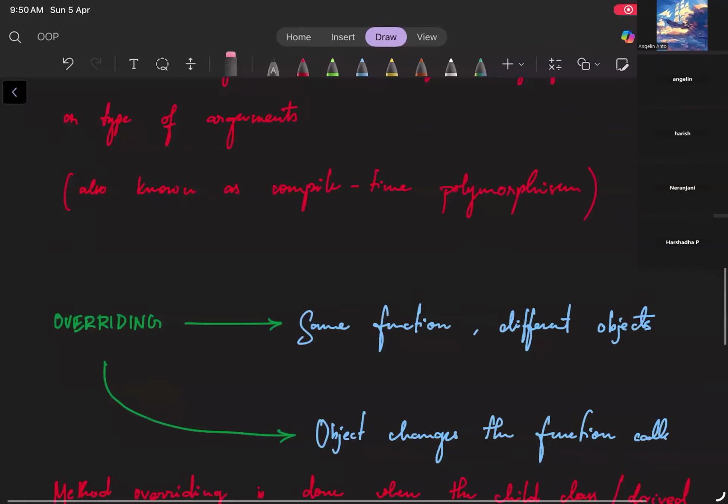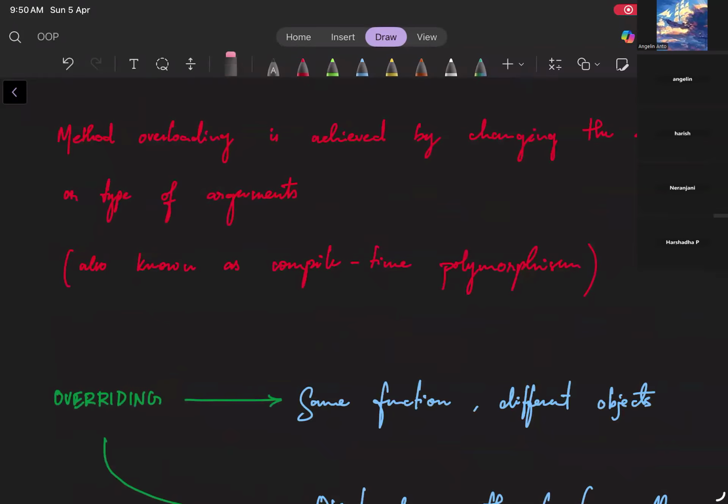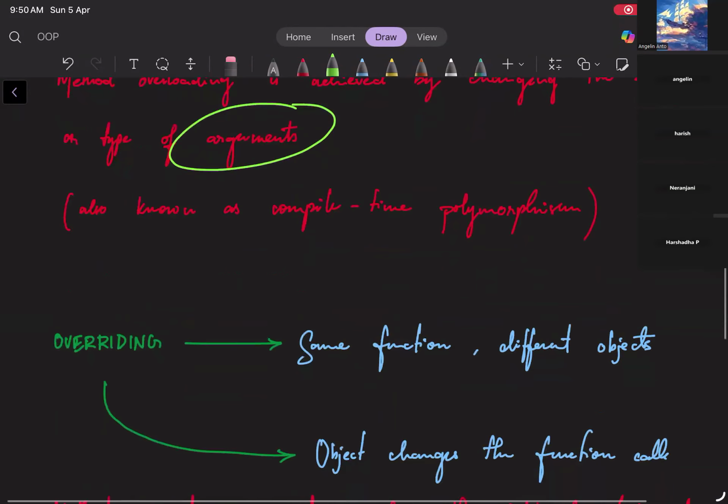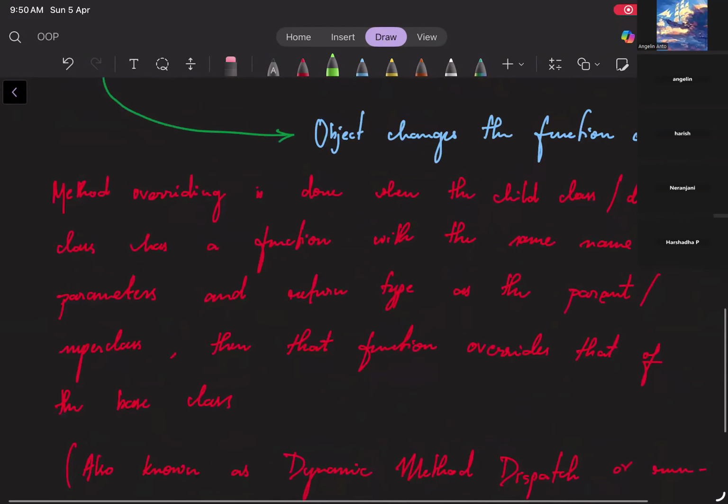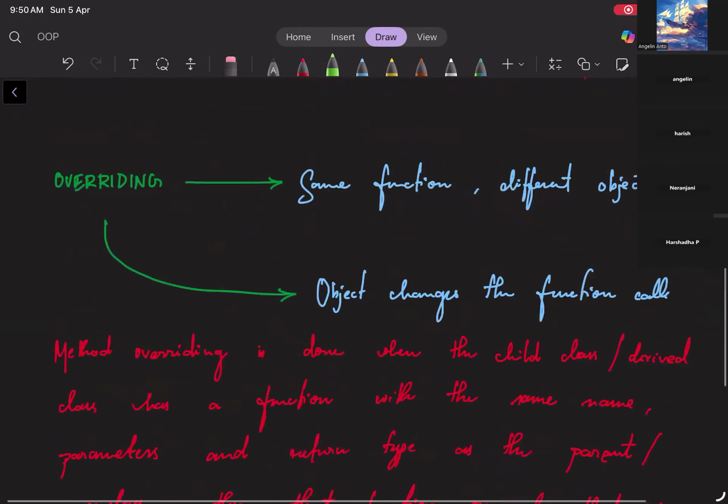Now, how can you differentiate between the inputs? Input, as you know, is called an argument. That is also something we would have covered before, and again, this is compile-time polymorphism. I have not gone into detail in this slide, so that is overloading. We'll look into that in detail in the next slide.